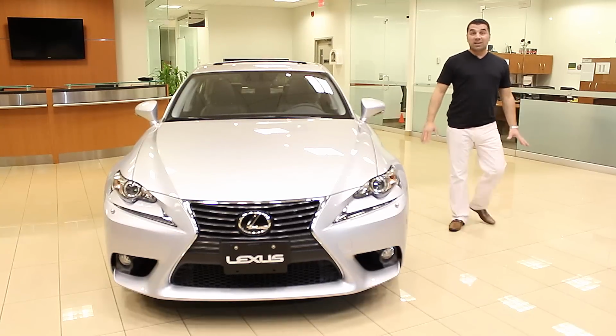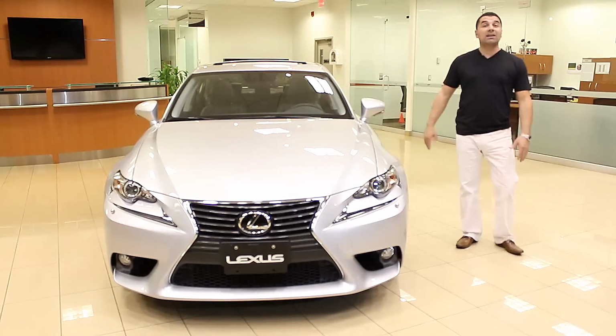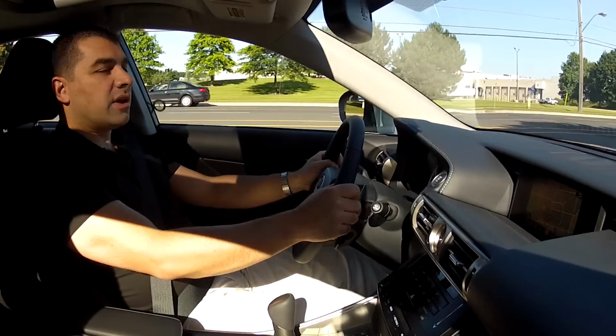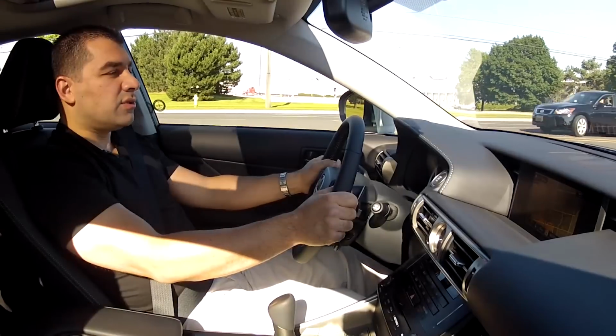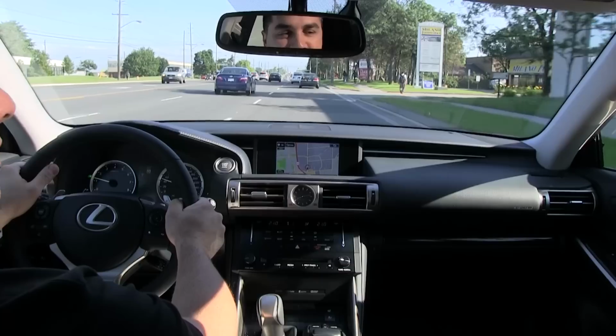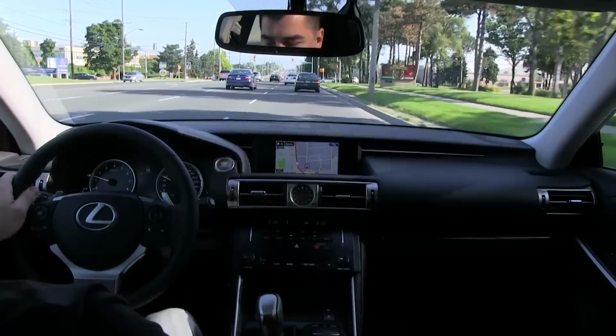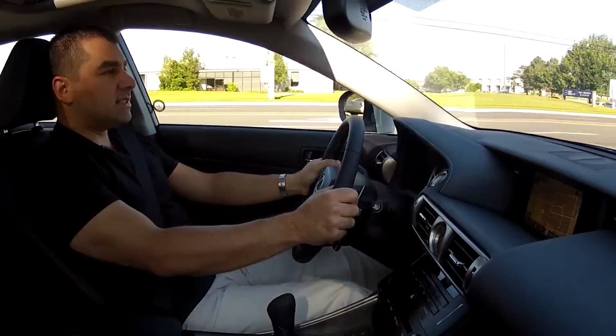Now that we've had a chance to get a really close-up look at it inside, now it's time to get outside and see how fun it really is to drive. So here we are in our first test drive of the 2014 IS250. It's exciting. Everything just feels like it's in the right spot. It's very, very ergonomically laid out. My legs have lots of space.